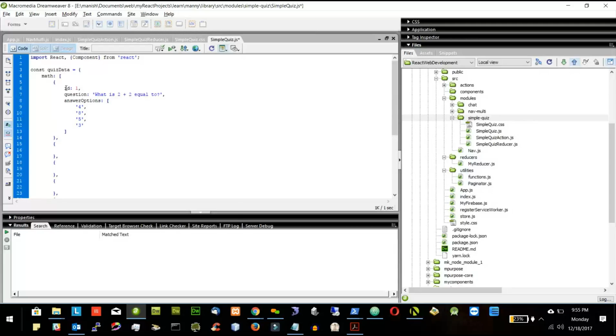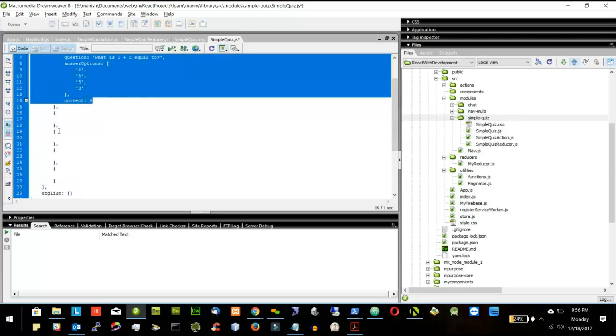One of them is the correct option. And then here I will say which one is the correct option. So I can say the correct option is 0 number. Since this is an array, this one is 0 number, this one is 1, 2, and 3. I will say the correct option is 0 number. 2 plus 2 is equal to 4. So I created a question, I created different options, and then I put the correct answer, right?